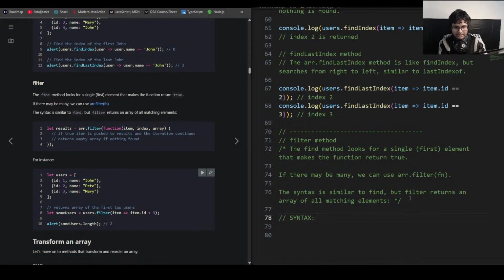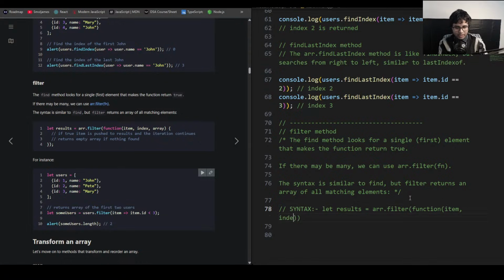Like result equals array.find or filter, and that's a function over here. Then the item, and we can have the index and the array as arguments, you know, all that.